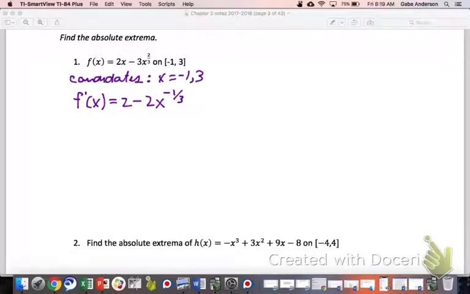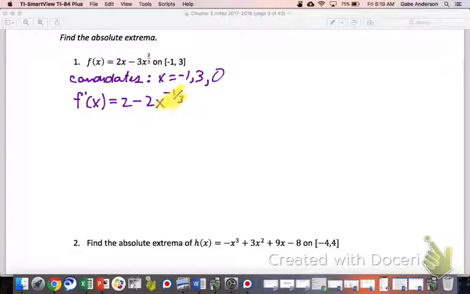2 over x to the 1/3. Isn't that a denominator? Doesn't a negative exponent indicate a denominator? So it's really 2 over x to the 1/3, right? So if x was 0, 0 to the 1/3 is 0, 2 over 0, we have a major problem. So f prime doesn't exist at 0, because 0 would cause f prime to have a 0 in the denominator. So 0 is one of our candidates. Pretty simple. It's easy to miss though, right? Really easy just to be like, oh, moving on. So always consider, is there a place where f prime won't exist? Any questions?